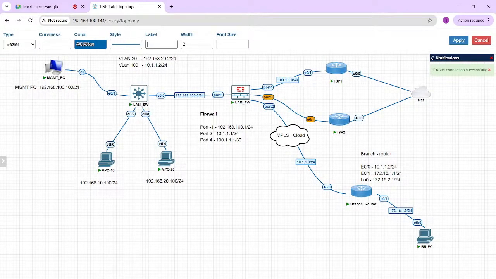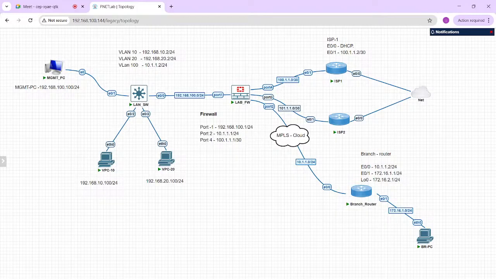Okay, then I will say this 101.1.1.0/30. Okay, done. Let us wait for a couple of minutes for devices to come up.